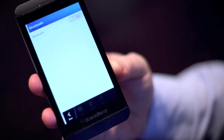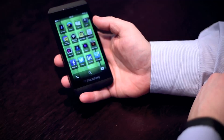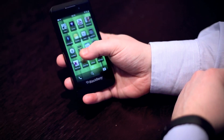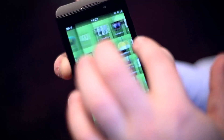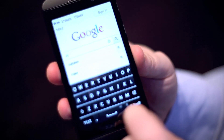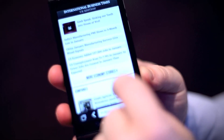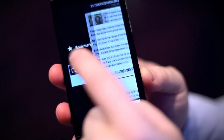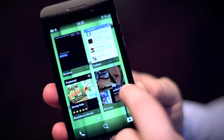Talking about apps, there are quite a number of stock apps preloaded onto the phone when you get it. Taking a look at a couple of the more important ones — the browser, for example, is actually pretty decent. It's nice and fast, and it can do pretty much everything that you would expect a browser to be able to do these days. And of course, it supports Flash, which is very important for a browser, especially on mobiles.